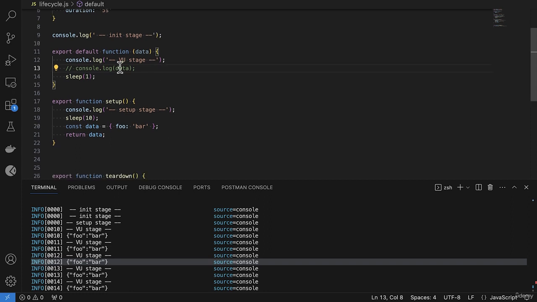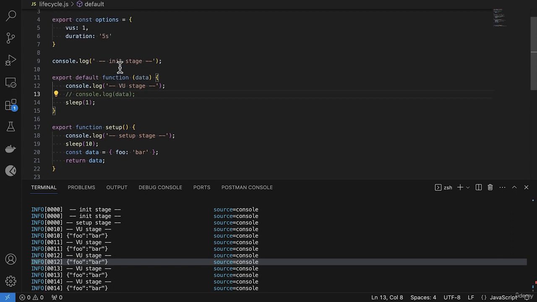With the default function, we're already a bit familiar. Strictly speaking, this is called the virtual user stage. It is called the virtual user stage because the code inside here is executed for every virtual user. What a lot of people are confused about is: what if we have one virtual user, but a test duration of 30 seconds or 1 minute or multiple minutes? And let's just assume that the execution of this script takes 1 second. What will that virtual user do after 1 second? It will just hang around?